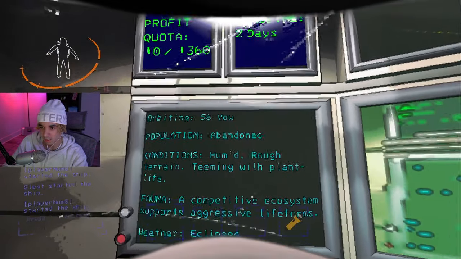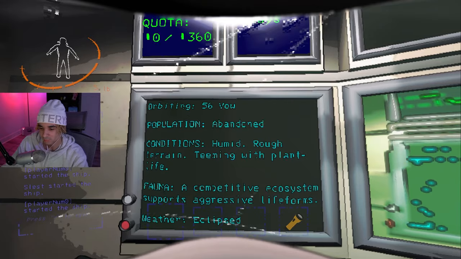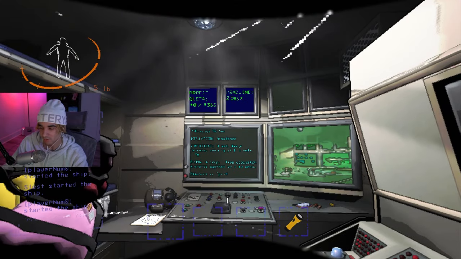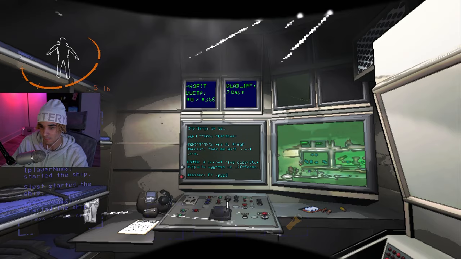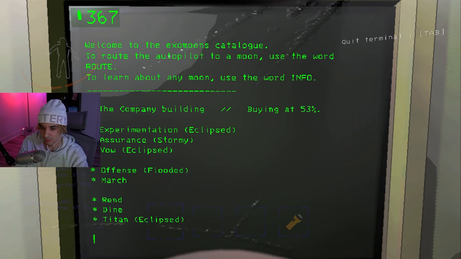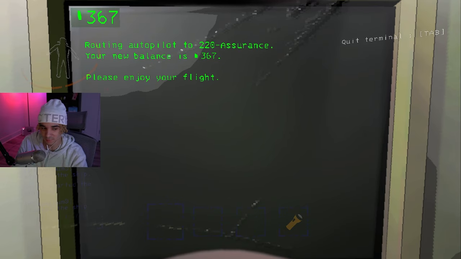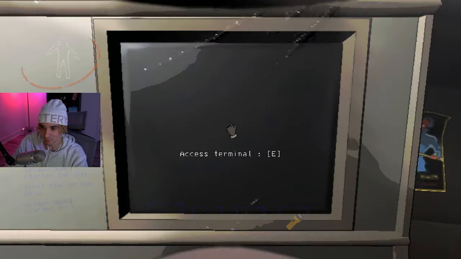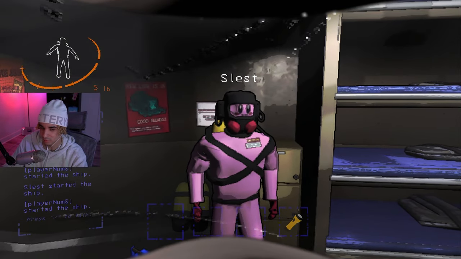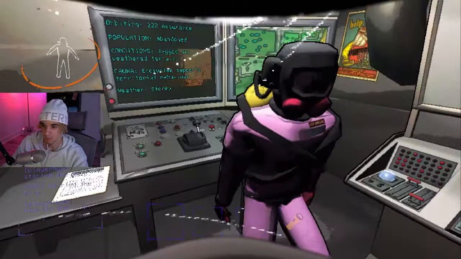Okay, we can go to Vow again. Vow is just kind of a hard map for beginners, so do you want to go to Vow or something easier? Yeah, Vow... I don't know, because we have quite a high quota to meet, right? Okay, well, we can go to... Oh, Assurance is stormy. Okay, yeah, we need to leave Vow. Okay, it's Eclipse right now, so let's go to Assurance. It's only night? No, Eclipse just means death, basically. You're going to die because there's going to be a lot of mob spawning. Okay, look, we got this, alright?